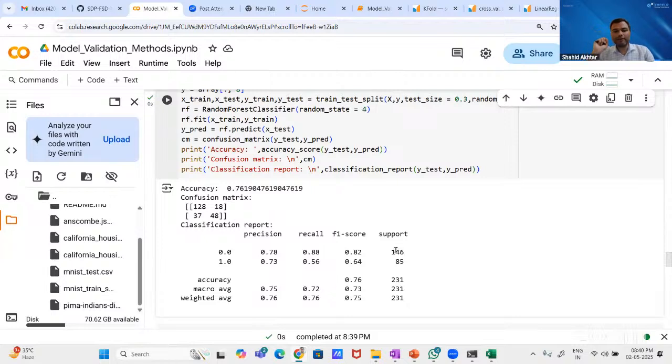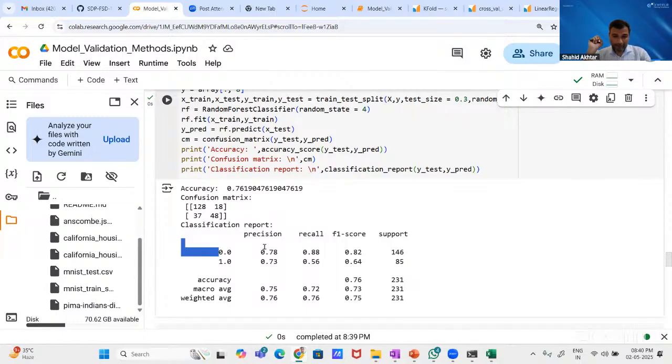The number of data points in class 0 in the test set is 146, and the number of data points belonging to class 1 in the test data set is 87.